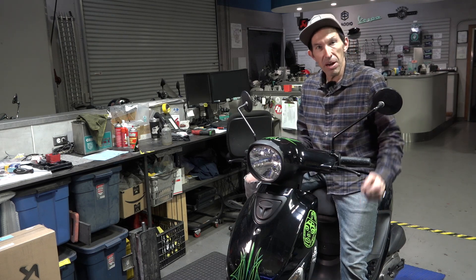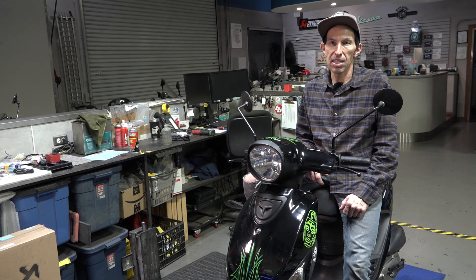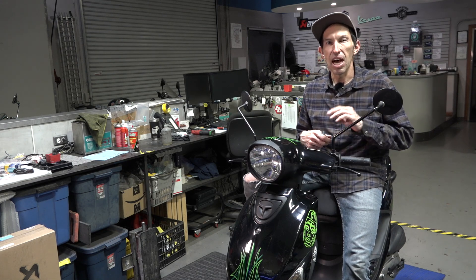It doesn't go fast, it doesn't handle all that great, you hit bumps, and the little 10-inch tires kind of have their limitations — they wear out a little quicker. But these scooters are so simple to maintain. They're just a rock solid little platform. I personally think it's more reliable than something like a Piaggio Liberty, just because those are more complicated — that's a much higher end scooter. It's kind of like comparing this to a Corolla: a nice, reliable, simple car. A Liberty is kind of like a nice high-end Volkswagen product — it rides really nice, but a little bit more maintenance.